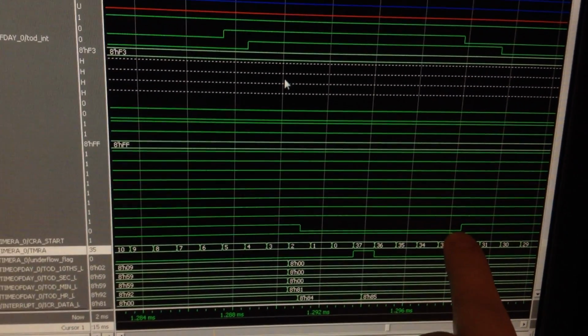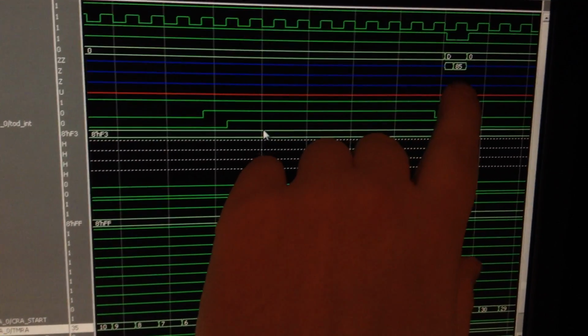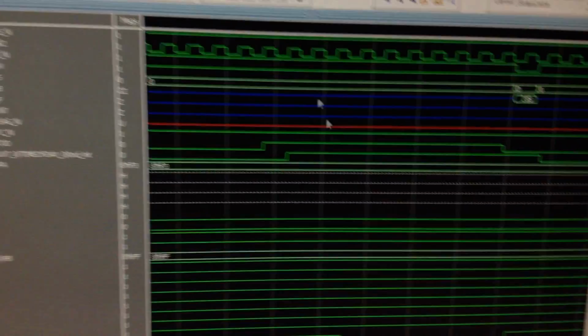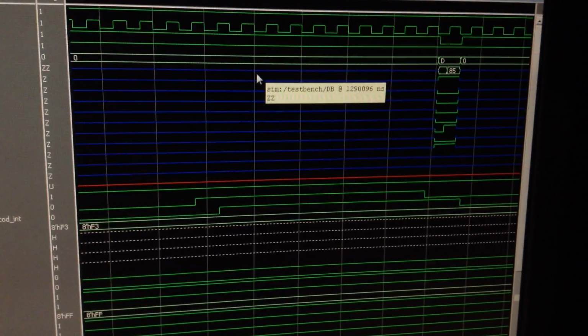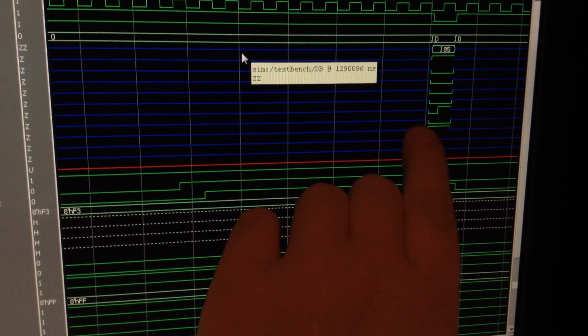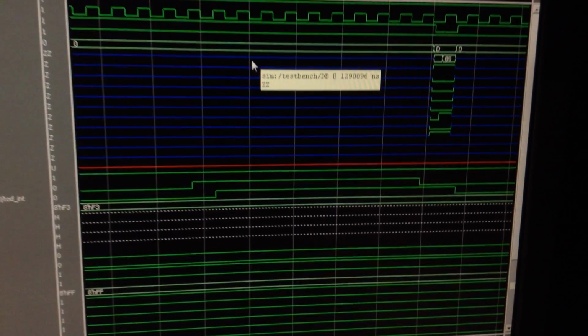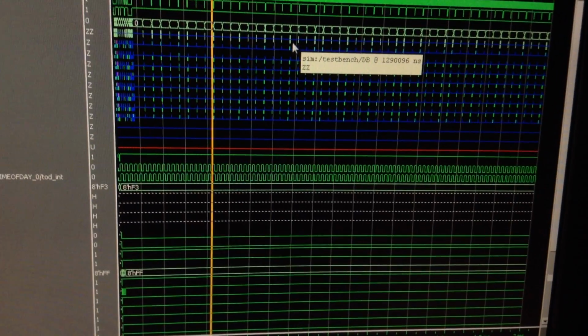So when the CPU reads now, it should see 2 interrupts, not 1. So there you can see we have actually 2, because 85, that's bit 1 and 2. They are high at the same time. So that's really cool.